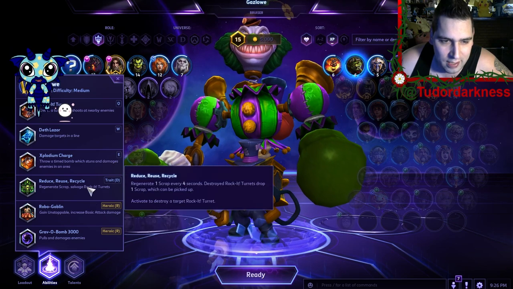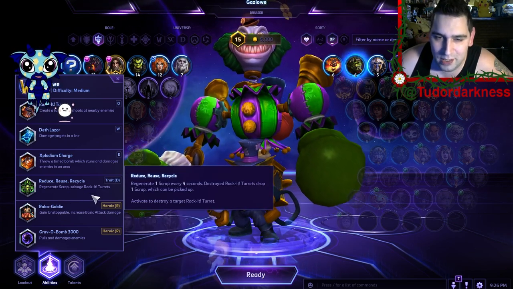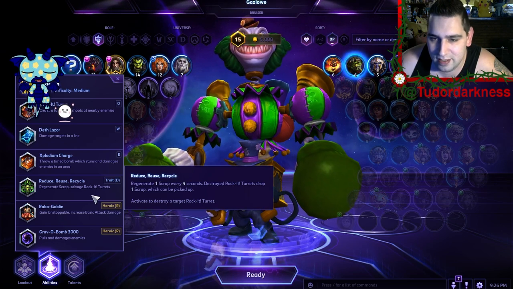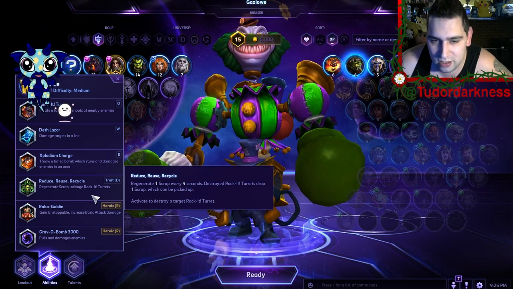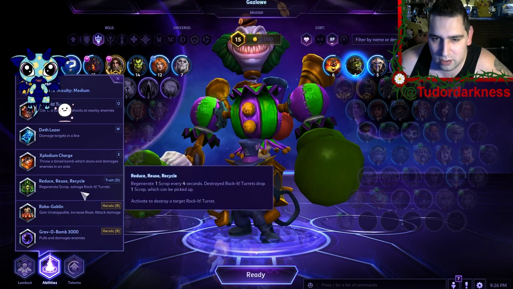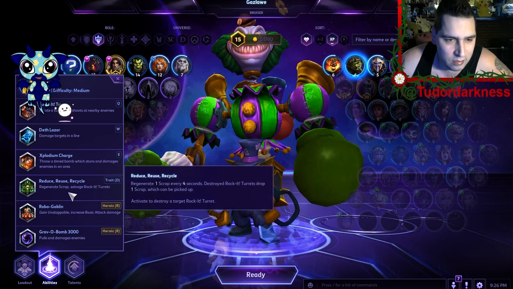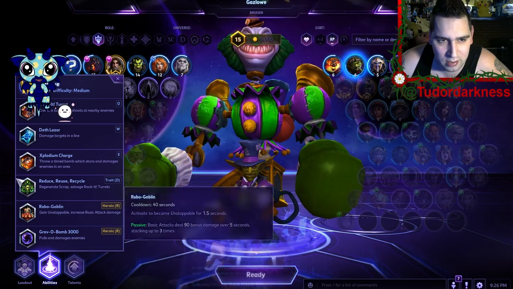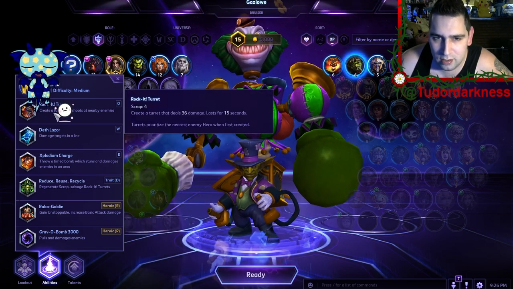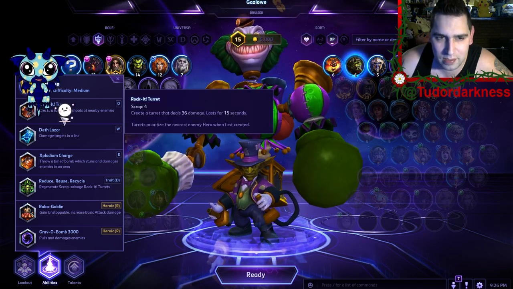Then our trait regenerates scrap, and salvages rocket turrets. Regenerate one scrap every 4 seconds. Destroyed rockets drop bombs with scrap, which can be attacked. It can be activated to destroy a target turret. Not really sure what's so beneficial about this one. Alright. Oh yeah, it costs scraps, I see. Making turrets costs scraps.